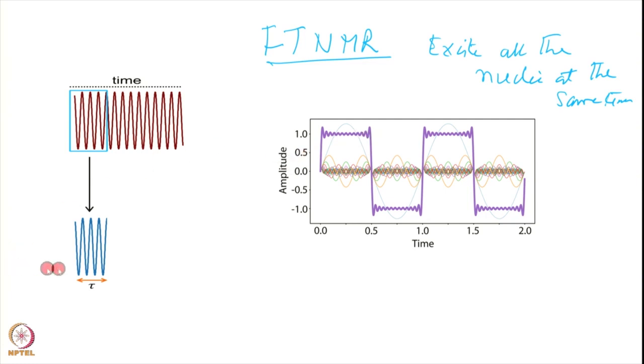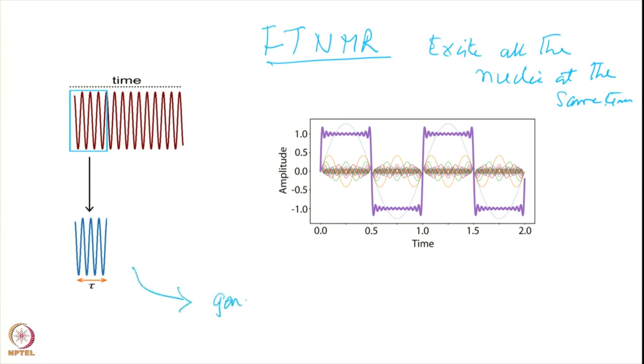Okay, so this looks very similar to this here, right? Except that I start at a particular point, only one frequency is going here, I stop it and then truncate it. So it is going for a short period and then I truncate it, come to 0, RF goes up, goes for some time and then comes to 0. So you produce a pattern which is like this, but I choose only one particular portion of this and this is a small amount of time. So in other words, the superposition of all of these frequencies is present in a time domain profile like this.